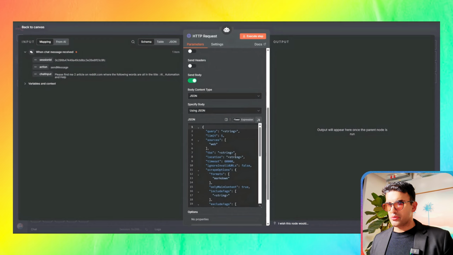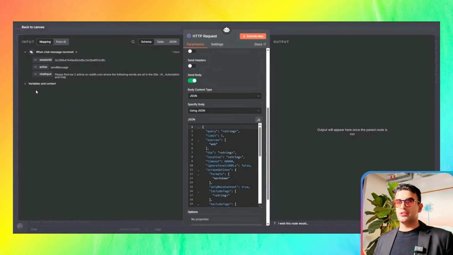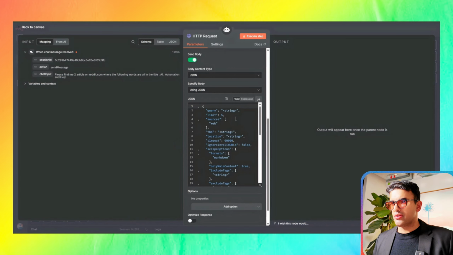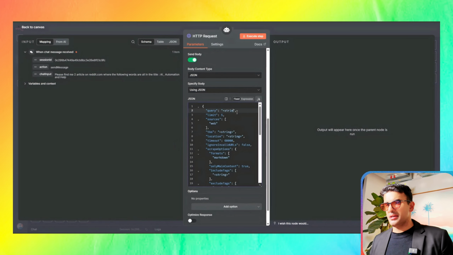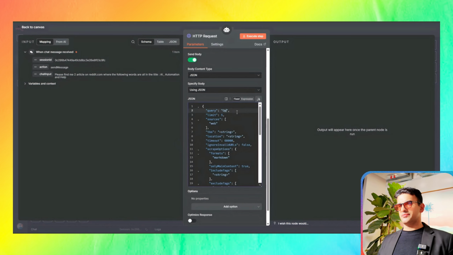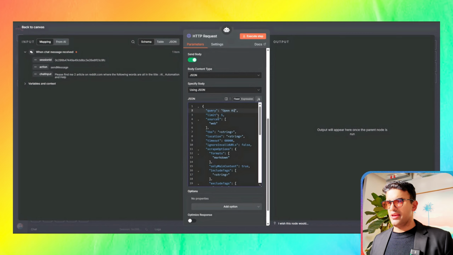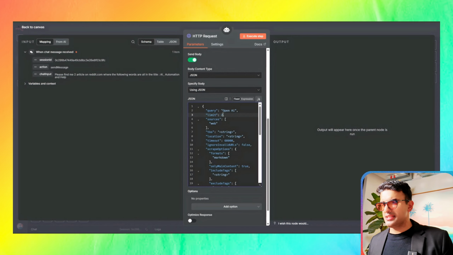And we have to see if we want to change any of these settings, because you could see that right now these are all strings. These are not proper. And now we want to change the query. So with OpenAI, we're changing all of this information in this HTTP request.